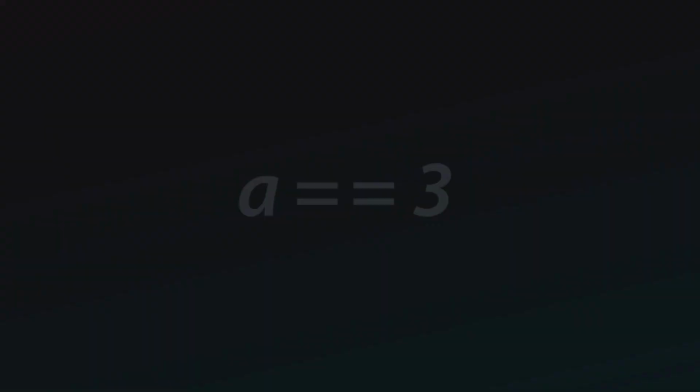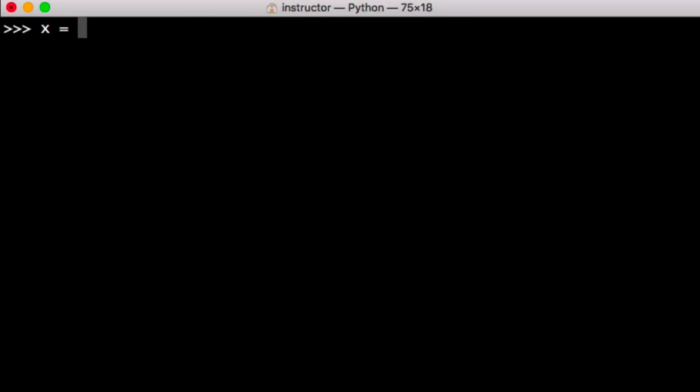We already saw that if you use an equal operator on a variable, the expression on the right is assigned to the variable on the left. But we can check if two values are the same using the double equal operator. So for example, let's say we have two variables and we want to test if they're equal. We can do x equals 5, y equals 6, x == y. As we can see, the result is a Boolean value, and it's false, of course, since 5 is not equal to 6. The opposite of that is the not equal operator. So we can do x != y.